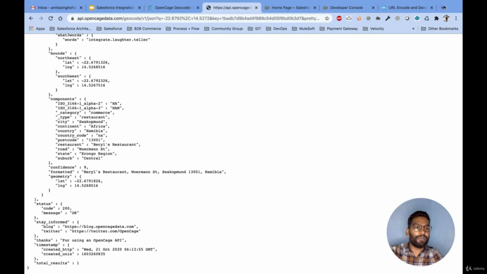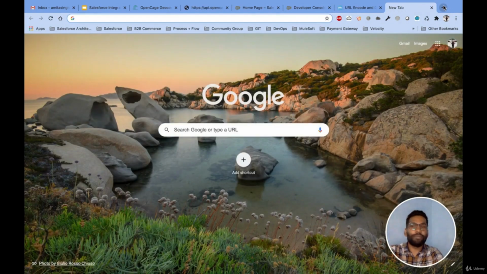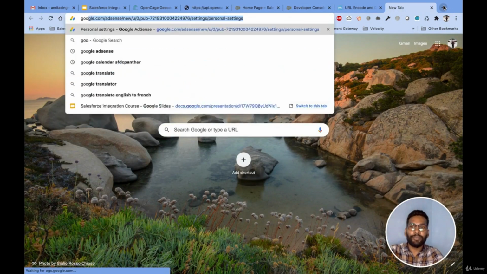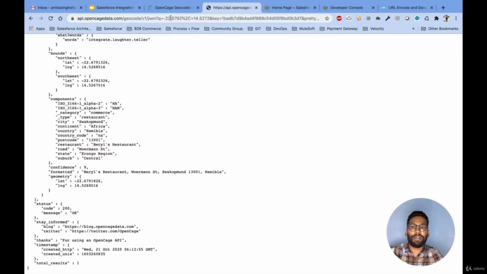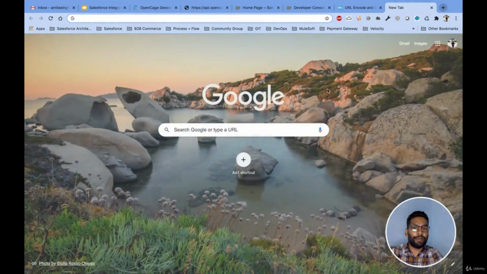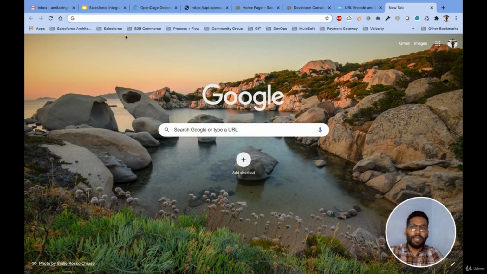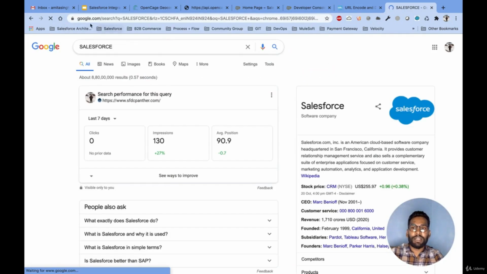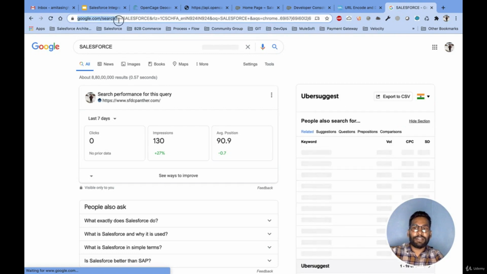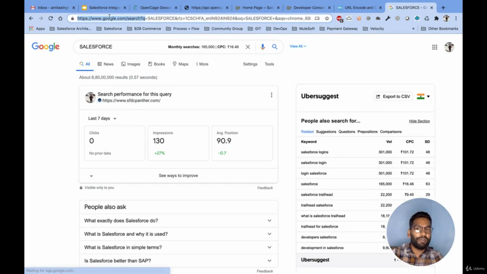So even if you see here, I'm just going to put Google here. I'll say google.com. Okay, this is something different that I'm opening. I'll just open a new tab here. Now if I search for something, I say Salesforce, right? I've got the Salesforce. Now if you see in the top, you can see there is some URL where this google.com is a base URL for us.